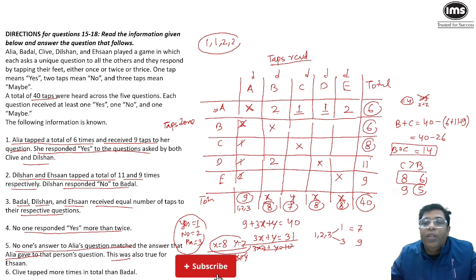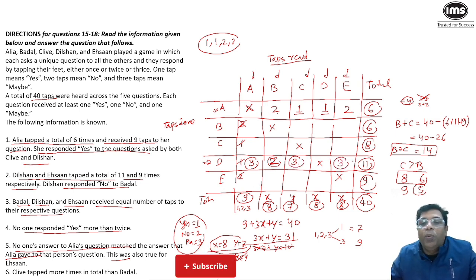So at least we know the sum of all the rows and the sum of all the columns, and based on this we have to figure out the rest. Now analyze in front of D. D taps 11 times, out of which he tapped twice to B, which essentially means all these 3 values have to be 3, 3, 3, because if you want to make the summation of all these 4 values 11, there is only one possible way to do it. So for D, we know how many taps he did.